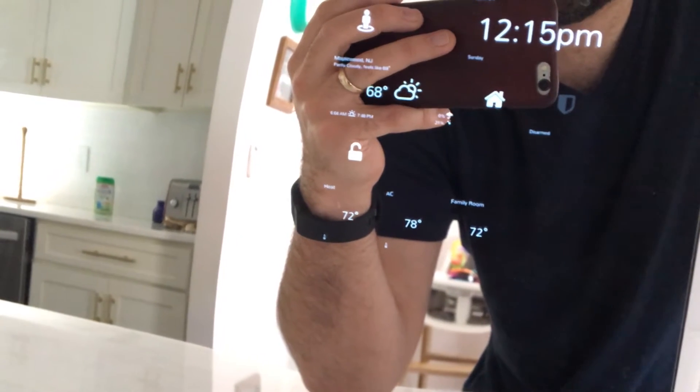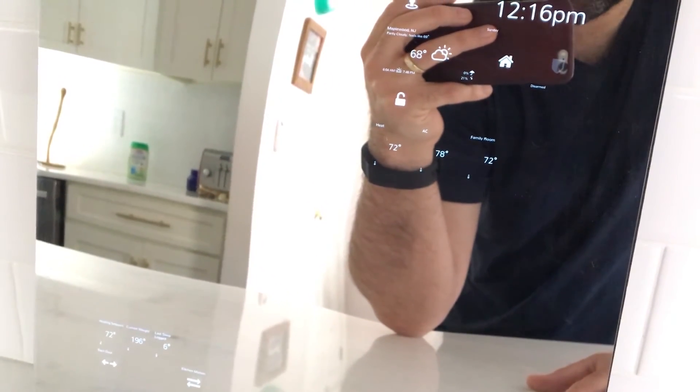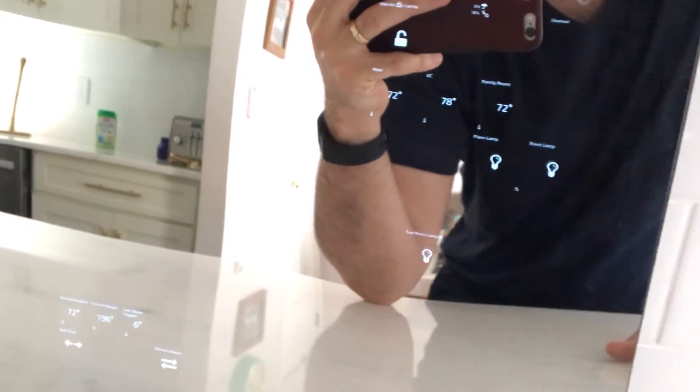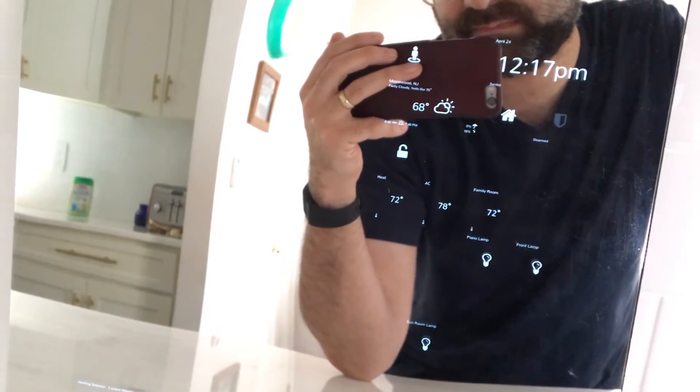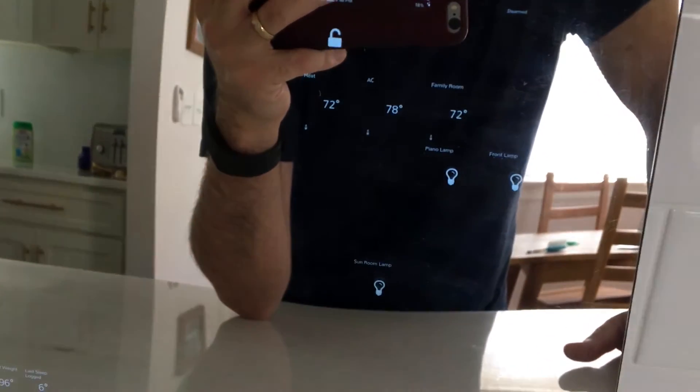What I've tried to do is: when something is not in use, you don't see it on the screen. I want to keep as much real estate as possible so the mirror can actually be a mirror, and when things happen or need to be shown they'll appear — like when the light turns on. Generally below here is all lights, so there you go — more lights popped on. Since it's not touch-enabled and it's behind a mirror, you can't scroll or tab, so everything has to fit on one screen.